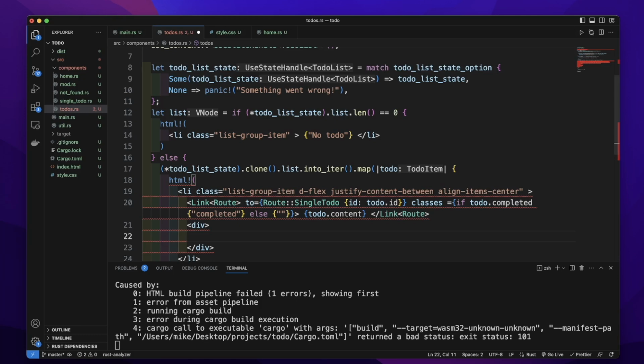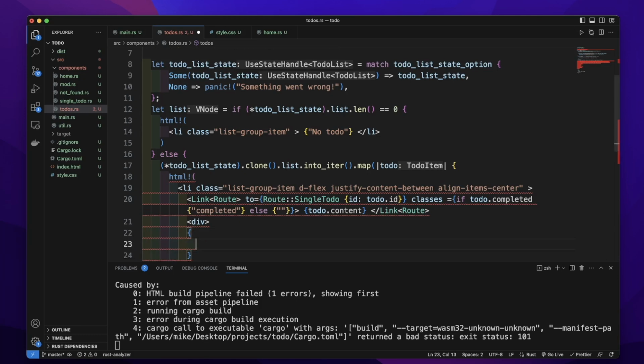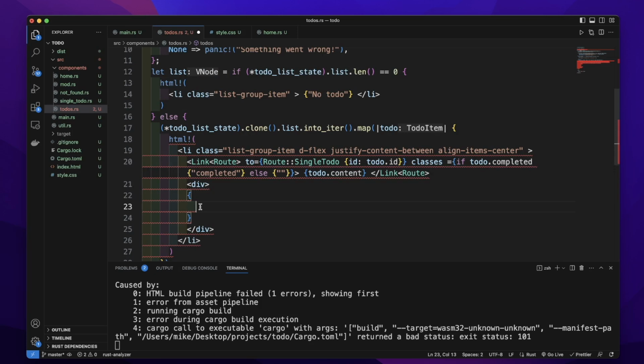In this div, let's add a pair of curly brackets. In these curly brackets, we will create an if else. If todo.completed, we will render different buttons based on this completed.